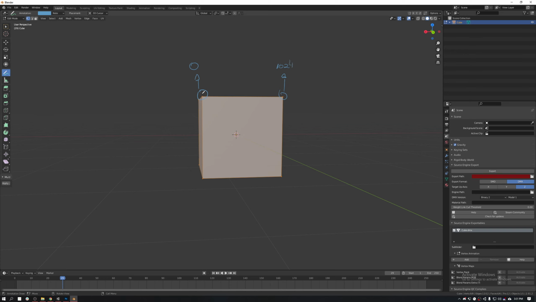1024, right? And then you're going to go to our texture that's 1024 by 1024, and you're going to go to pixel number 1 and overlay pixel number 1 here. Pixel number 2, overlay pixel number 2. Pixel number 3, pixel number 3, right?